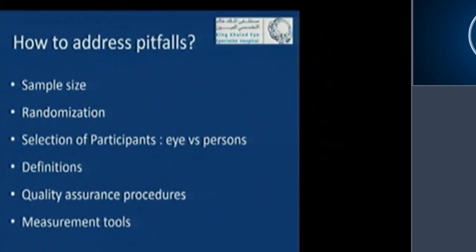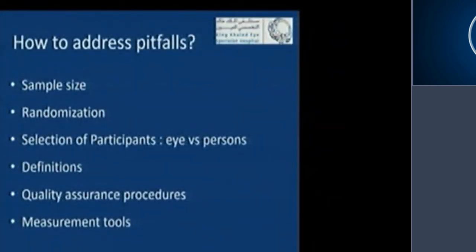When you are selecting the participants, we have to be very careful in ophthalmology. Should it be eye or should it be person? So for getting information which is related to demography, it is always by person. But we know that when we operate right eye, the result could be different compared to left eye. So when you are studying the outcome of your intervention, eye is the best unit.